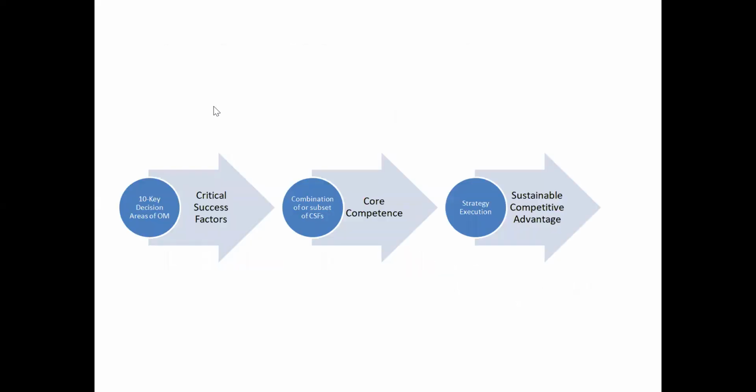Now here, again, back to the previous slide where we have already identified the critical success factors, and now we have already identified the core competence and the sustainable competitive advantage. Now you see here the layout design turns out to be our critical success factor that leads to our core competence of consistency of quality, and that further leads to our sustainable competitive advantage of differentiation of our product and services, that value-added product or services that you cannot find elsewhere.